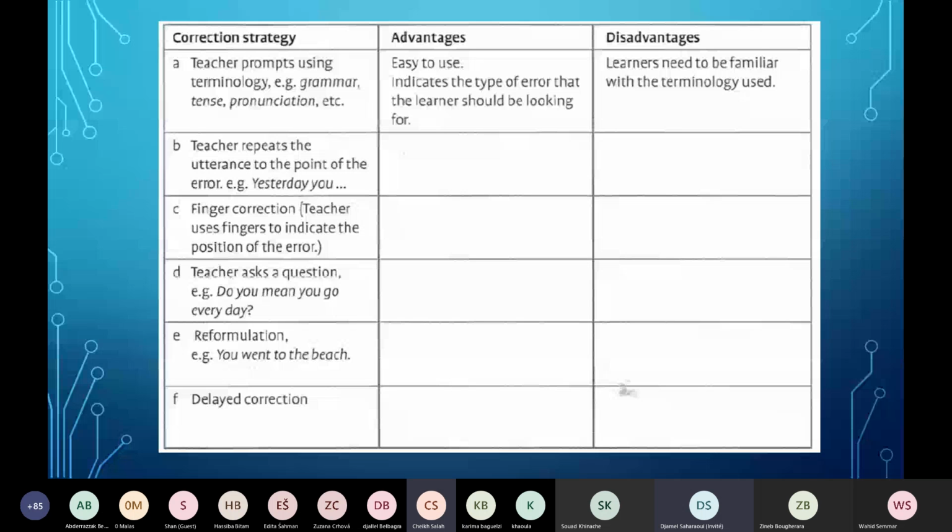Okay, Susanna, can you say your opinion? You raised your hand. Yes, sure. I totally agree with my colleague Jalal. I also think this is the most effective type of error correction, provided the mistake is a slip. You nicely indicate where the mistake is, and you massively reduce your teacher talking time, so you are not interfering with what the student has to say. So I think this one is most effective.